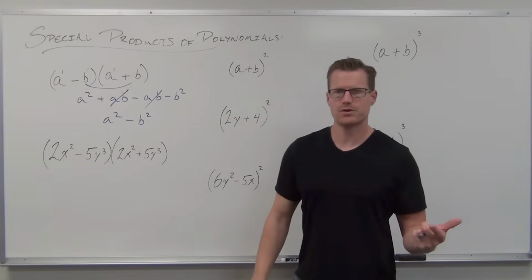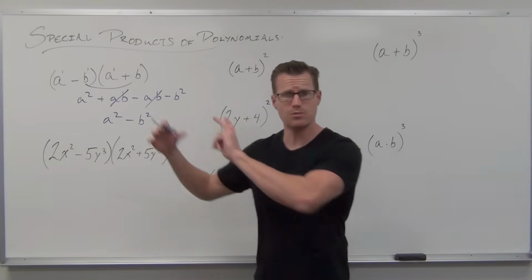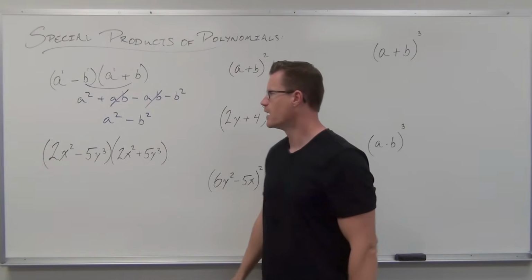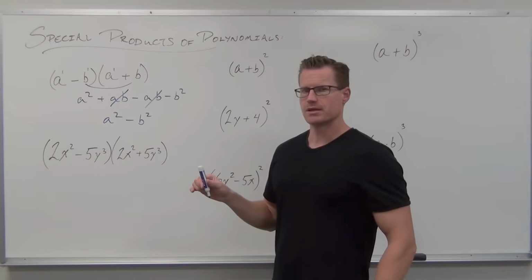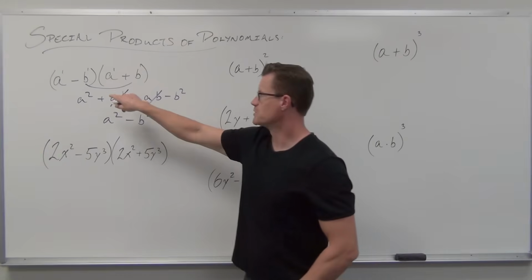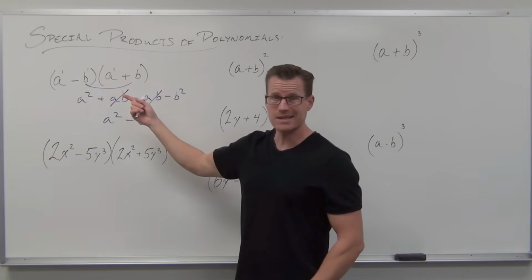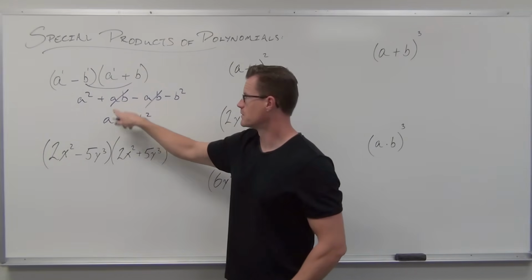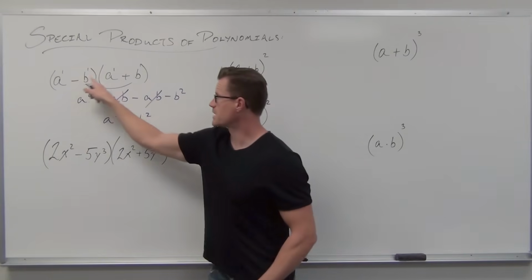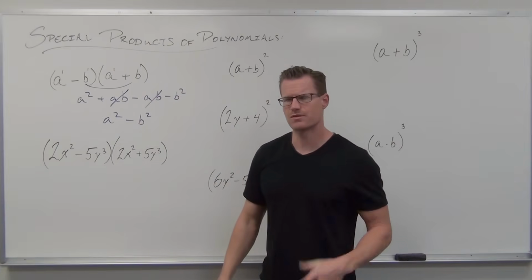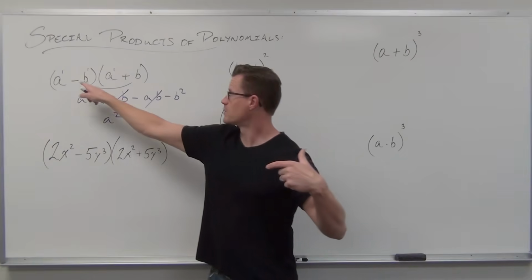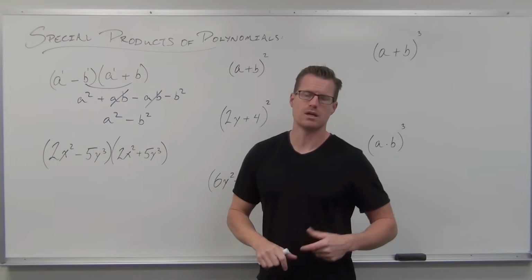In future videos, we're going to call that a difference of squares. And we'll actually go backwards and use this exact technique to factor it, going in reverse distribution. But right now, we're noticing a couple things. If you ever wanted to distribute two terms times two terms where they have different signs, basically, you just take the first two terms, multiply them, last two terms, multiply them, and put a minus between them. If those are different signs, then that's always going to be a minus. Verify that. If it's a minus, that's a plus. Negative times a positive is a negative. Plus and a minus, positive times a negative is also a negative.